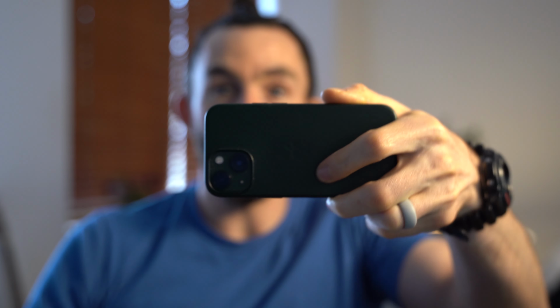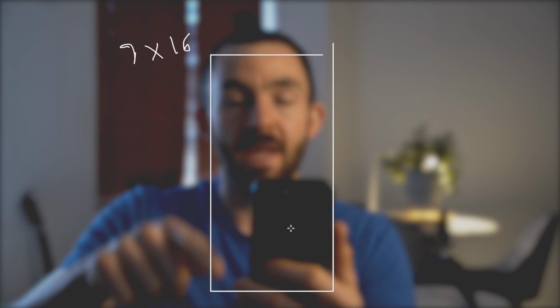All right, now another really important thing to know about is aspect ratio. If you've never heard this term before, don't be worried. We're going to go through it right now. Now, the aspect ratio is basically the dimensions of your image or video. And so when you film an Instagram story or a TikTok, it's a vertical video. You hold your phone like this, or if you're watching it, you watch it like this, and the video is this way. It's not this way. This would be a 9:16 video or image. 9 would be the width, and then 16 would be the height.